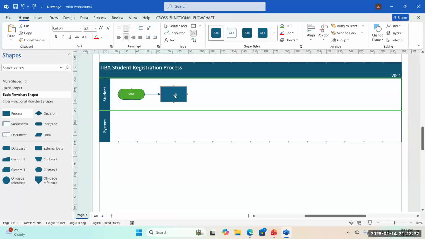But if you are unable to figure out a verb, just use whatever you like. Try as much as possible to start your process with a verb. So you can just say input URL.